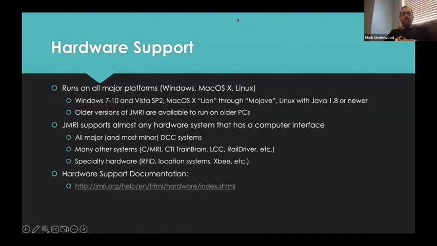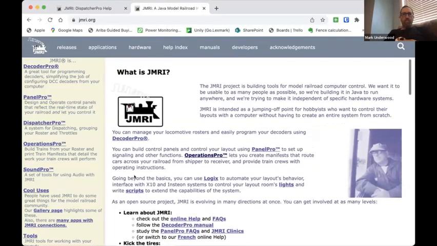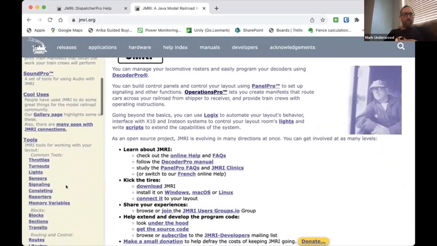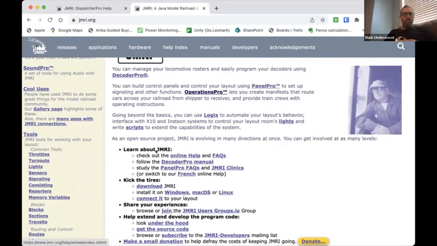Let me just pop right over there and show that. All right, so this is the JMRI webpage, very easily at jmri.org.